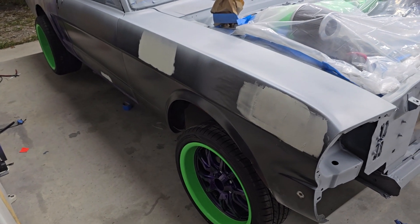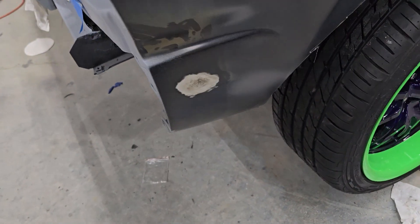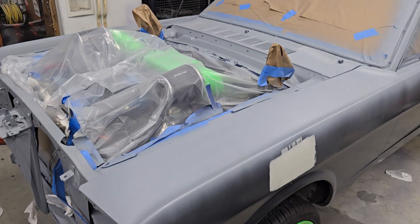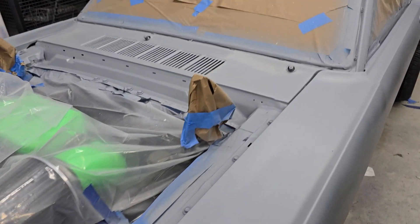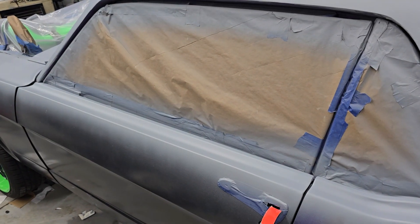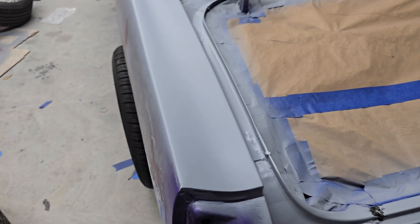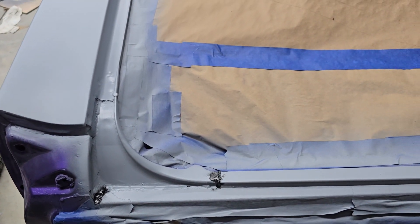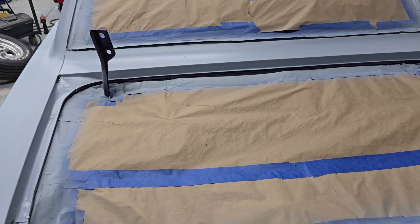That's the wheels and tires — that's the main thing that happened this weekend. The only other thing I've really done is some boring stuff: getting ready to weld this hole up. We did the other side already, so that hole is gone — not the greatest, but it'll cover up good. I've also got the car primed basically from this line over, and that's all the way up over the roof. It looks a little streaky, but down the quarters and down the sides that same line goes all the way to the trunk.